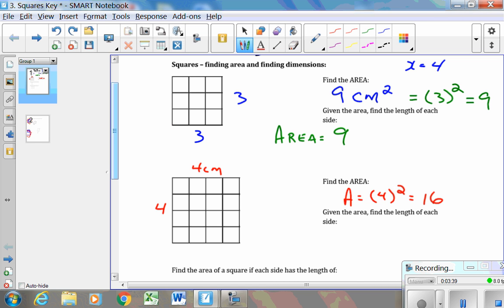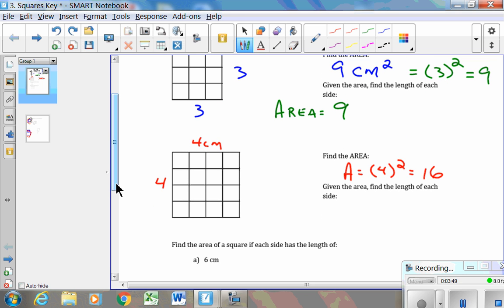I just want you to think about that and maybe think about a reverse operation that you could use with 9 that'll give you the answer of 3. Or what is that same reverse operation that you use if you have an area of 16 and the answer is supposed to be 4? We know the answer is 3 because it's in the diagram. 3 times 3 is 9. We know this answer is going to be 4. So what's the math that we can use to help figure these things out?